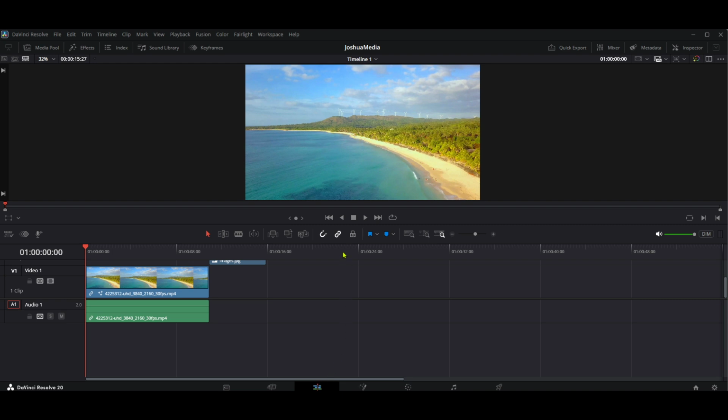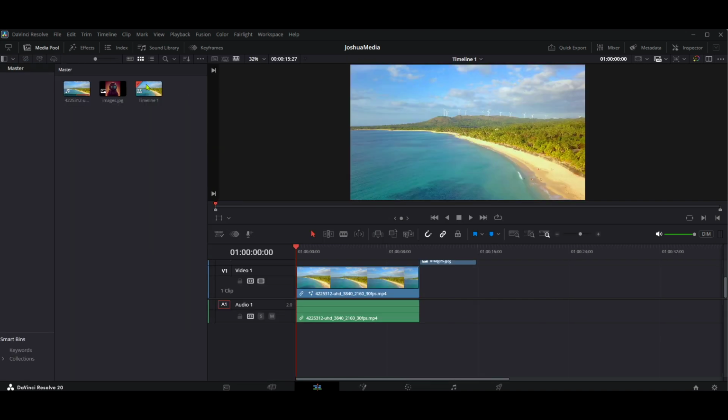Once you're on the Edit page, your next step is to access the media pool. This is where all your project's media files are housed, both online and offline. To do this, simply click on the media pool option located in the upper left corner of the screen. This will display all the media that DaVinci Resolve is attempting to reference for your project.